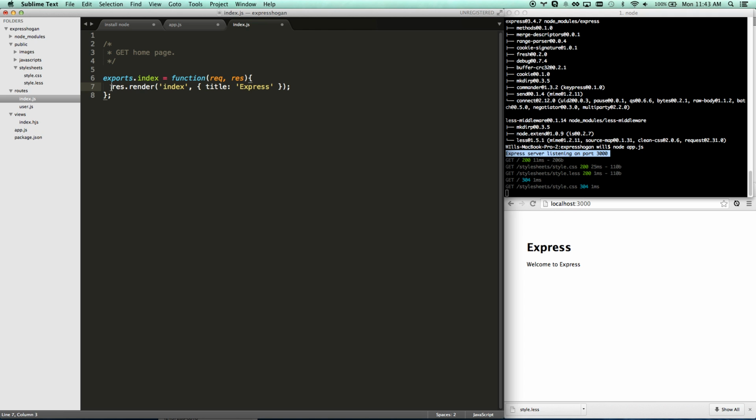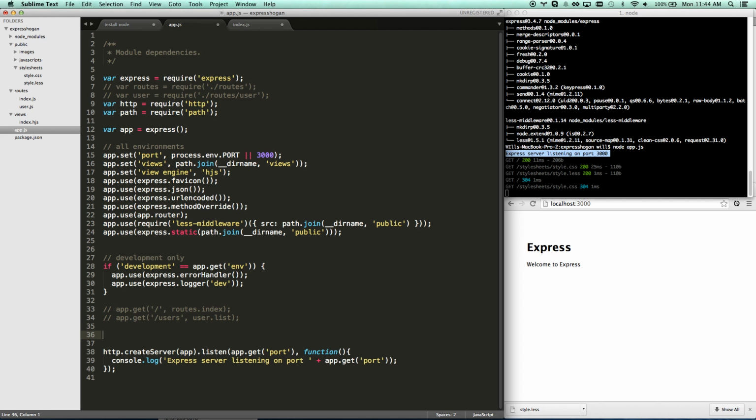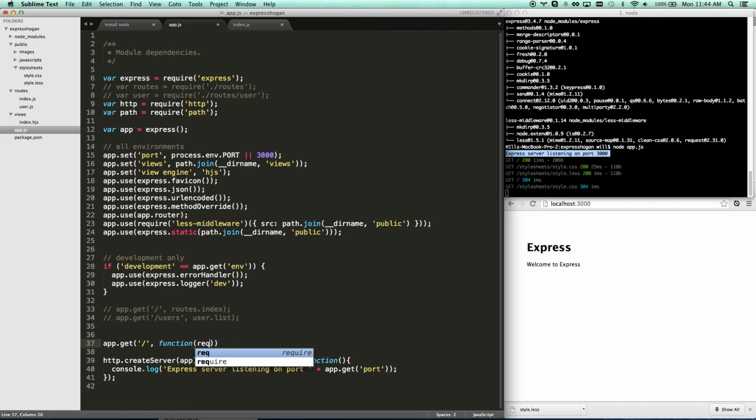So let's go ahead and look at what's going on right here. Tell you what, I'll actually go back into the app so it remains simple in our minds. If you're feeling confused at this point, I'm going to kill that code, and I'm going to kill this code. We're going to do everything in this file for right now. So what you can do is app.get. That's going to look for a get request on this address, just slash. And we're going to go function req, res, next.